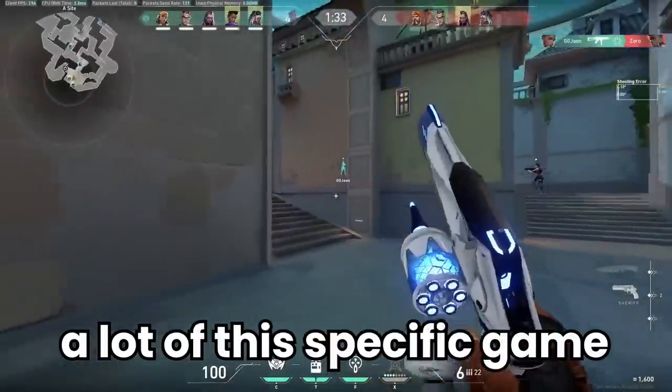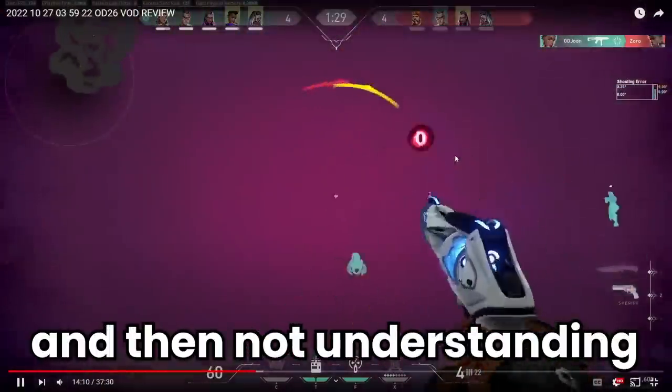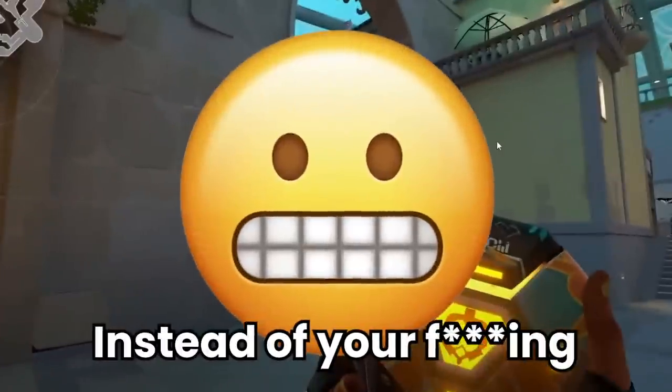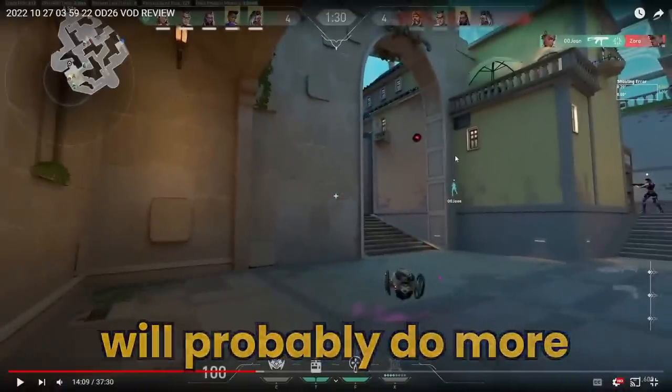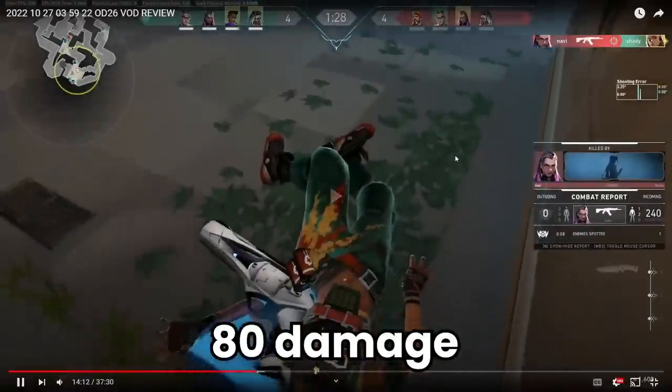A lot of this specific game really comes down to you playing in a weird position and then not understanding the timing of when to use it. I mean, look at this. They're pushing you and you choose to use a Roomba instead of your nade. Is the little car going to stop anyone? Nah, my nades would probably do more. Yeah, your nades are scary. That thing can one-shot people. I promise you, that Roomba only does 80 damage, and it only hits one person.